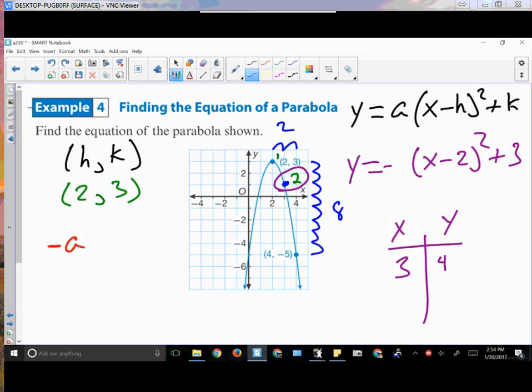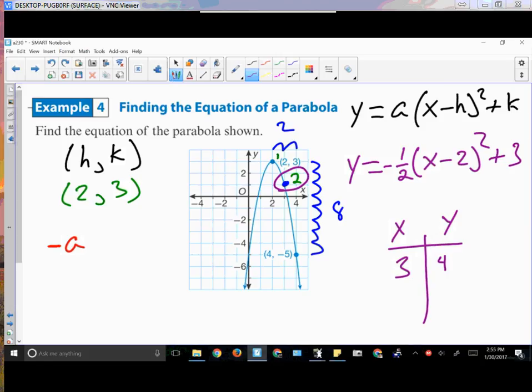0.5 or half. So it looks like if I had a half here, that would be okay, right? But it's got to be what kind of 2? Positive 2. Well, let's see if this works. If I multiply this by a negative, if I take 4 times negative half, do I get a positive 2? Do I? No, I don't. Okay. That's kind of disheartening, isn't it?